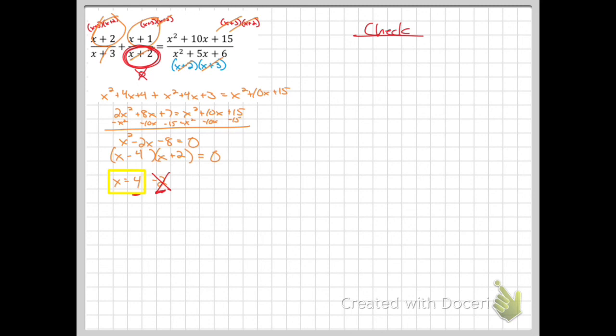So we got to one finally where there was an extraneous solution, and we found it by checking it in the denominators. Your denominator can never zero out, is what I call it. So if it's going to force you to zero out, it is not a solution. Hope you guys are doing well.